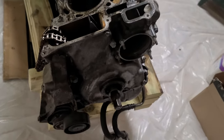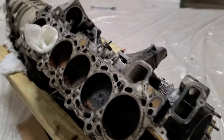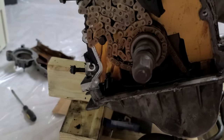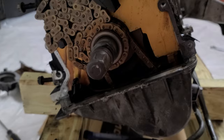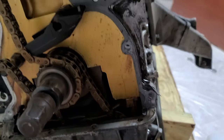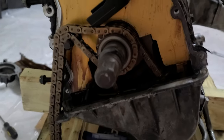Okay, so I ran into a problem, which could be kind of obvious, but I'll show you in a second. I was able to remove one of these bolts, but with the second one, I can't rotate the engine. It rotates to a certain point and then stops, and that's how it died actually. So let me show you why. As you can see, this engine died from natural causes. It wasn't the operator's fault, or due to me not doing proper oil changes or anything like that. What happened is the tensioner snapped, and the chain, being longer than when it's tense, got wrapped around. That's why it quit rotating.